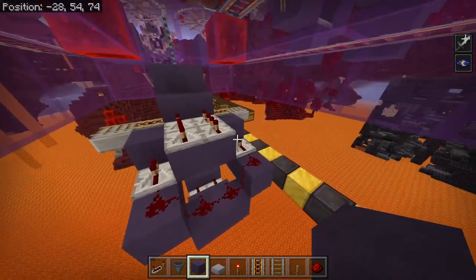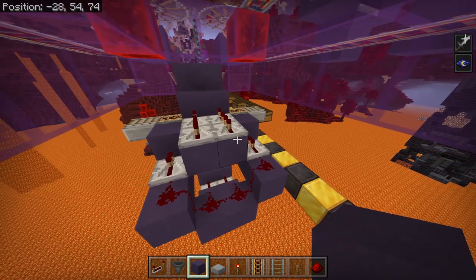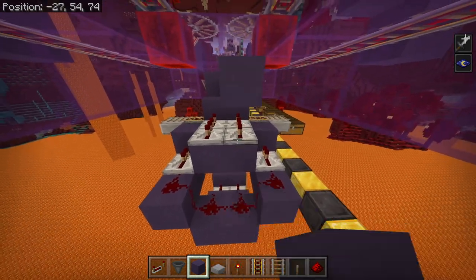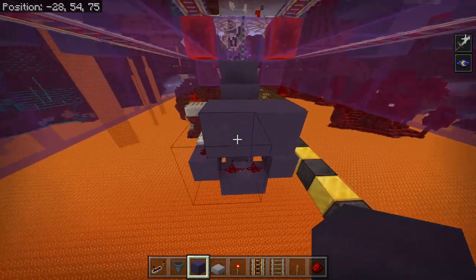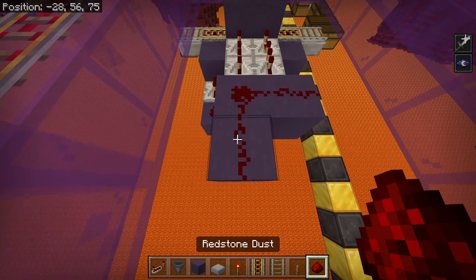Now, in order to power all these, we want these to power in a certain cycle, and we want just a pulse to go through it. We can do this with an observer, but those aren't necessarily the most reliable thing. So I built something else that's going to give a little bit of a longer pulse that's more reliable and constant. So how I'm doing that is I'm going to have 3 bits of redstone dust there.